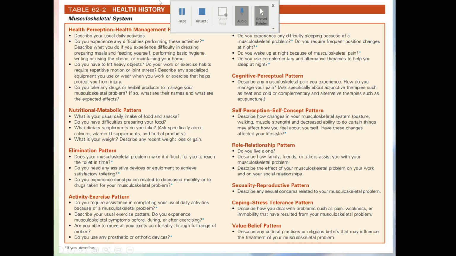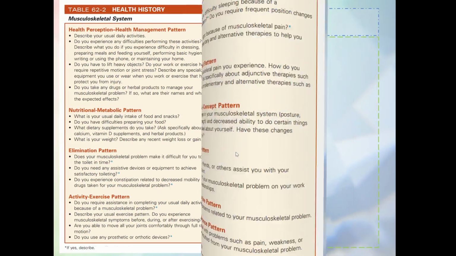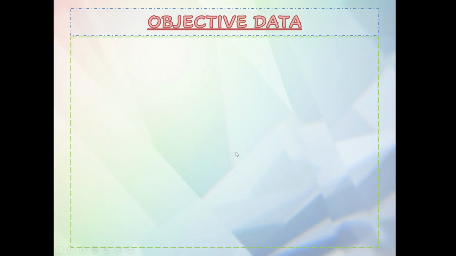Okay, so let's proceed to the objective data. So after the subjective data, after the interview, after asking questions, we will now proceed to objective data. So again, we obtain the objective data through physical examination.